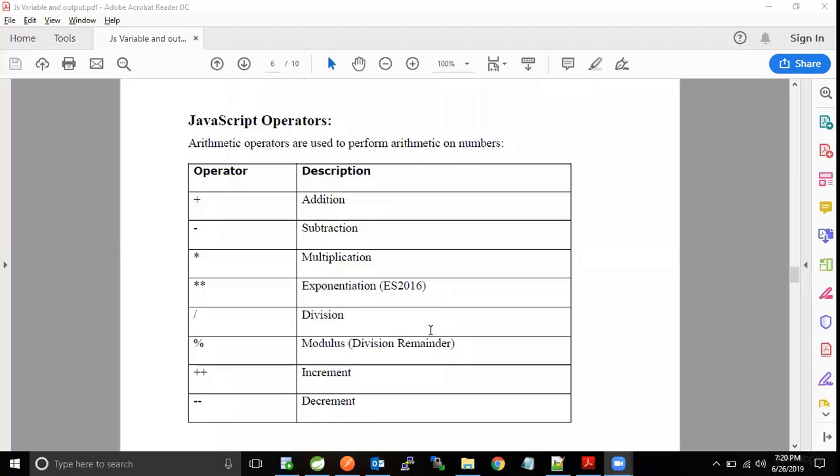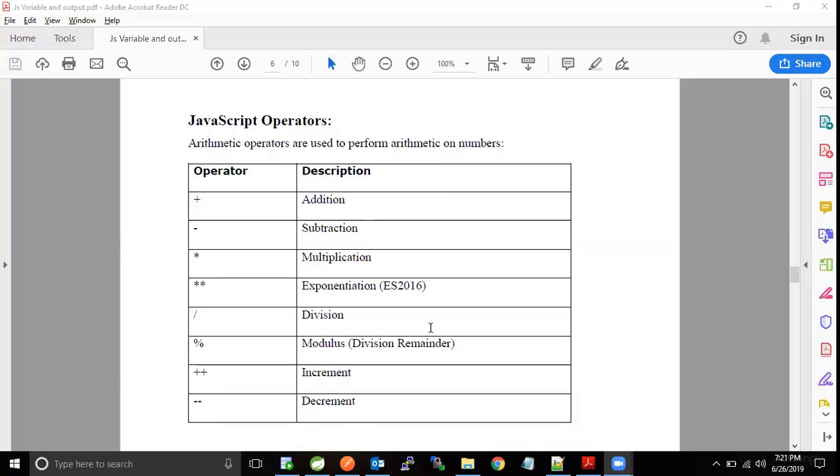When you want to perform some operations with variables, like Dilip told us correctly, these are called operands.